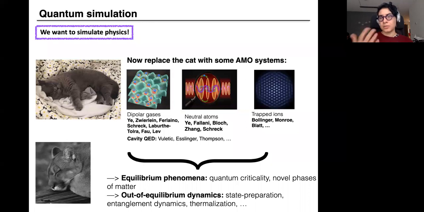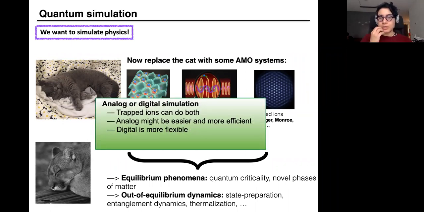And then there is also, of course, the original idea of using quantum simulation to understand equilibrium phenomena. So this is more like criticality or the phases of matter and so on. Trapped ions let us do both analog simulation and digital simulation. They let you create a more controllable version of the system that you want to study. But this might be more limited, in the sense that the number of programs the simulator can run is limited, but the simulator is particularly well suited to that type of problem, so it will be very efficient. Or it can be a digital simulator that's much more flexible, but then you might not be particularly good at a particular set of problems.